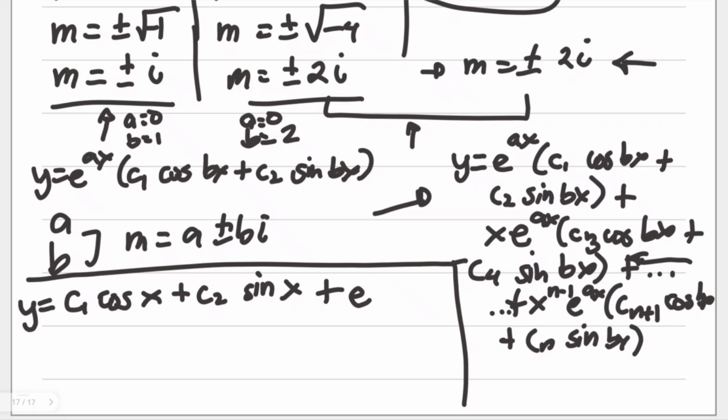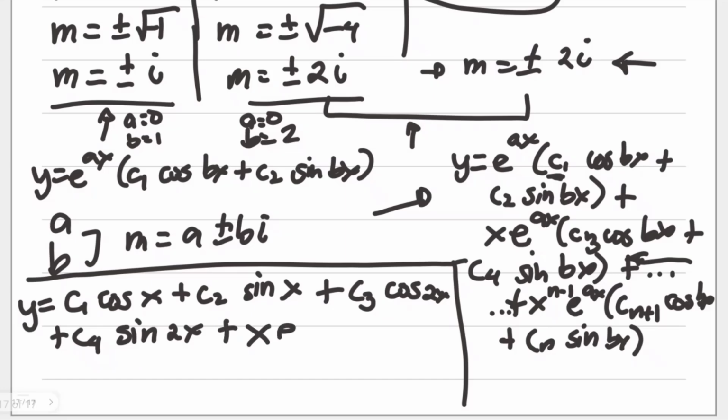Okay? That's why you really need to look into the possibilities of this. And you will have here, instead of c sub 1, we'll be using c sub 3 because c sub 1 has already been used here. But no worries. No need for parentheses for that. So, plus c sub 3 now, cosine of 2x, because that's bx now, plus c sub 4 sine of 2x. Now, here comes the repetition. Plus x times e to the power of 0x. Again, it's just equal to 1, no need to write that.